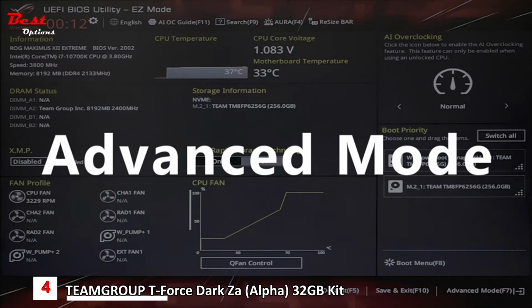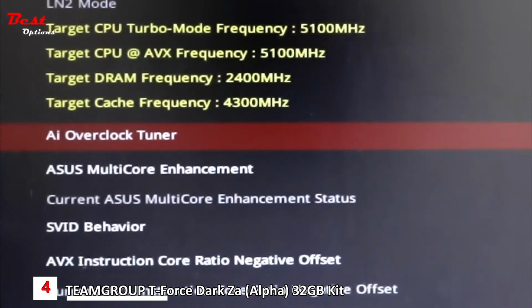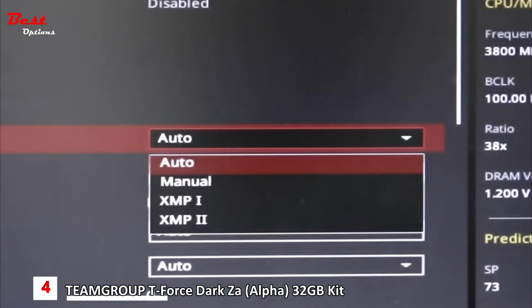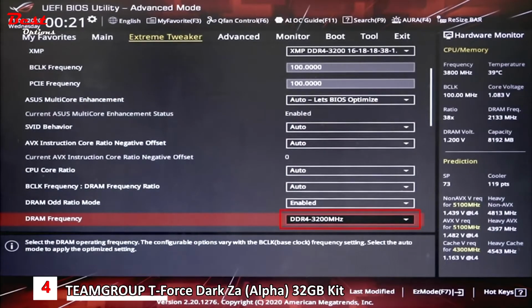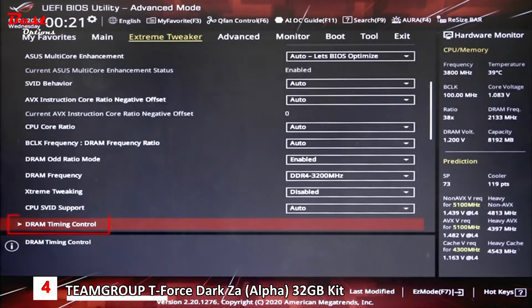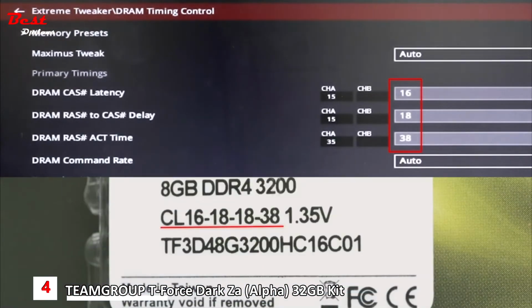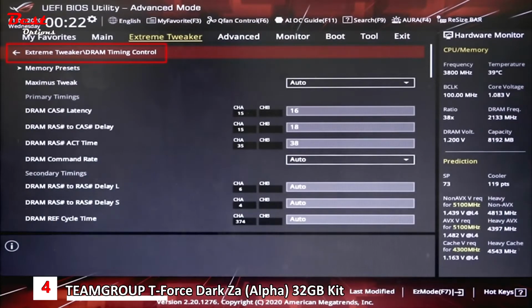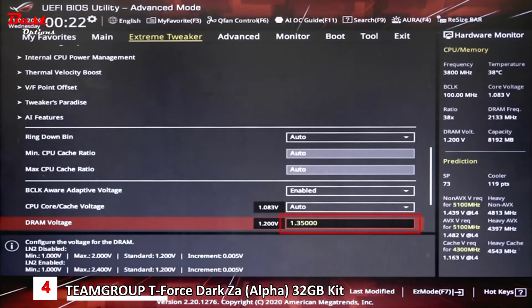The other way is to go into the Advanced mode. Find AI Overclock Tuner. Change Auto to XMP1 and check if the frequency is running at the advertised speed. Then you can also go into DRAM timing control to check the latency. See if the value is the same as the advertised one. You can also go into DRAM voltage. Normally, it will run at 1.35 volts automatically. You don't need to change anything.